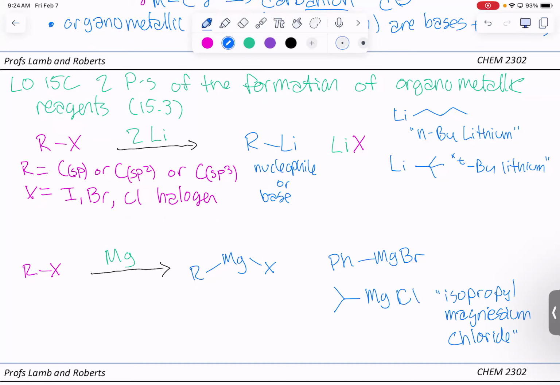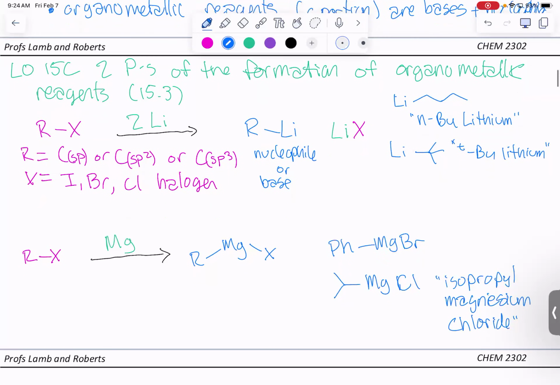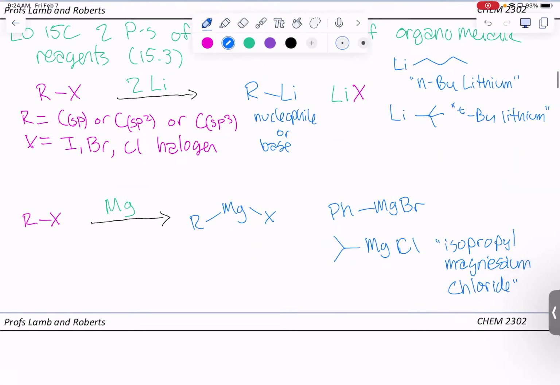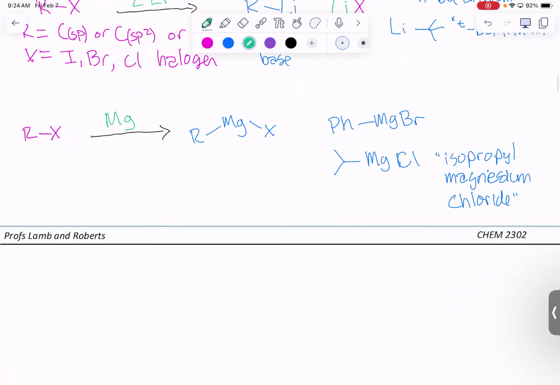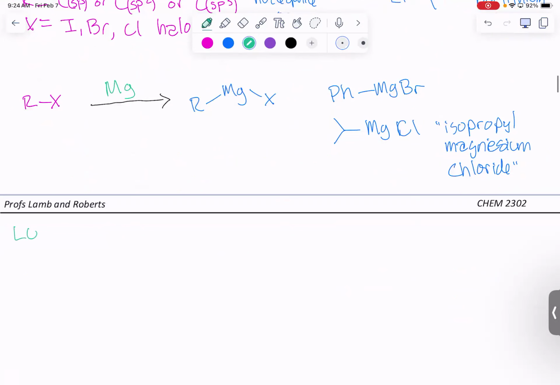All right, so we already know that these are going to react as nucleophiles and bases because, of course, we understand our periodic trends and the electronegativity of that. So let's go ahead and take a look at what a reaction would look like with these acting as a base first. That's a little bit more simple. All right, so that's learning objective 15D. And this is a 4P reaction.